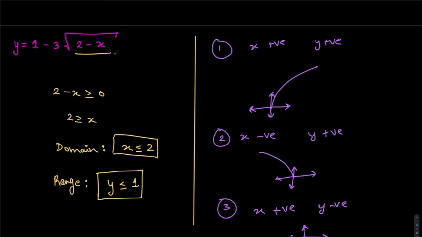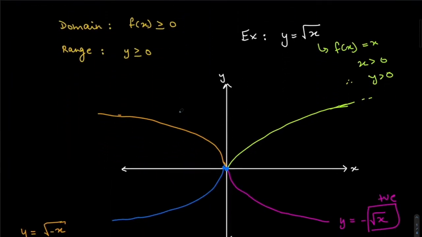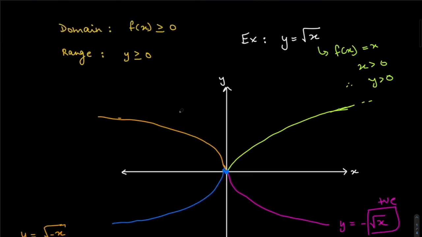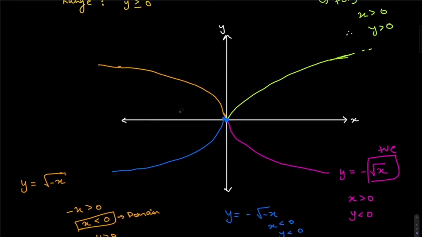Now, what would you do if you had a square root inside a square root? Like the square root of x minus the square root of x. First you have to satisfy this condition, then you're gonna have to satisfy this condition. Those things can also be done to make it a little bit more tricky, as long as you stick with your general understanding of what a function is and how the function operates. You just have to know what's happening where, and you'll be fine. No matter how tricky the question gets, you'll be fine.